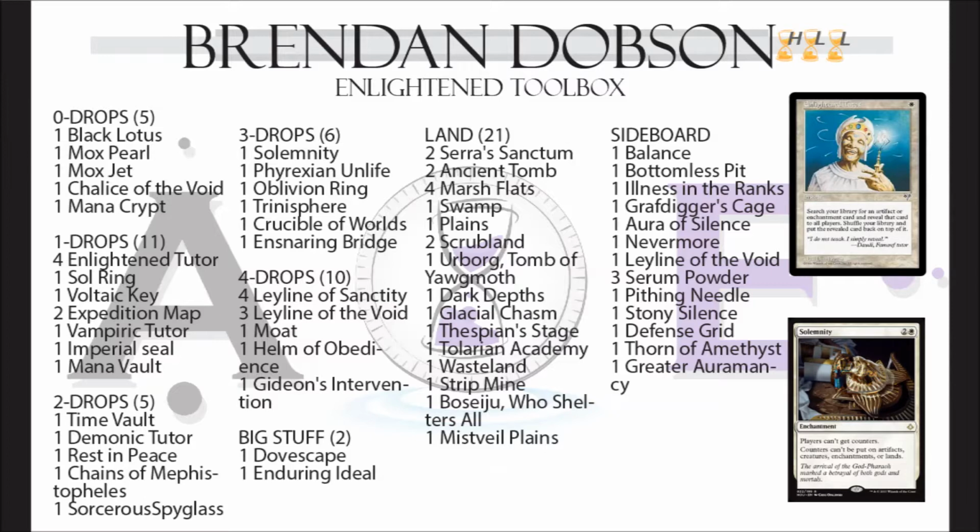So good. And then he's got Chains of Mephistopheles to make the control players cry, right? And then he's got Rest in Peace to make the Dredge players cry. These are all in the main deck, so he can tutor for them consistently off 7 tutors. It's so cool. And then he's got Solemnity and Phyrexian Life. And if you haven't seen that combo, basically you can't die, right? Yeah, that's pretty well it.